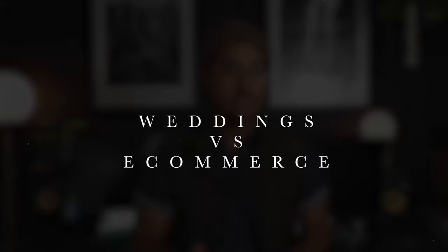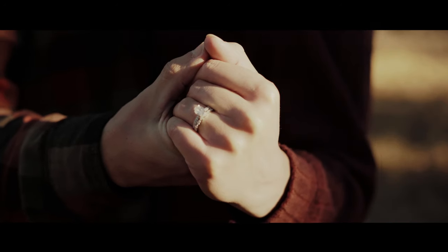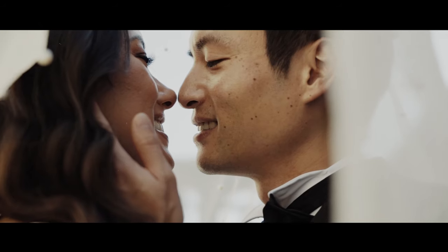Is shooting e-commerce worth it over weddings? Well, yes and no — it depends on your situation. I look at weddings as a stepping stone into e-commerce because weddings challenge you technically and creatively. Going from e-commerce to weddings is probably going to be much harder, very similar to going from electric guitar to acoustic — it's much better to learn acoustic first. In weddings, there are a lot more constraints that really force you to get extremely creative with your shots: more constraints on time, location, and lighting. Whereas in e-commerce on set, you have a lot more prep time and can bring in more gear to really shape that light into a beautiful shot.